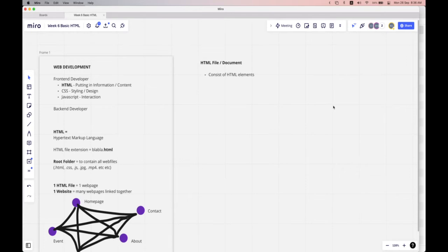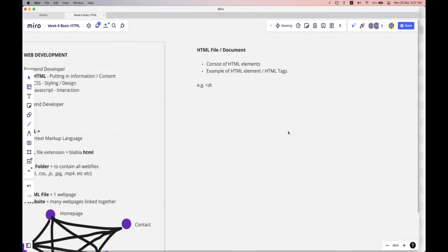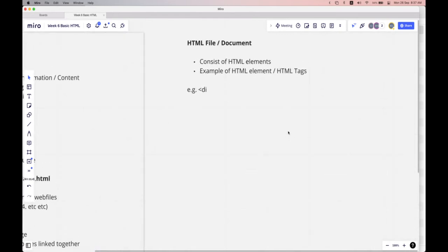So how do these HTML elements look? Example of an HTML element. HTML element, we also call it HTML tag. Either HTML element or HTML tag. This is not your Instagram or whatever tagging, it's not the same.